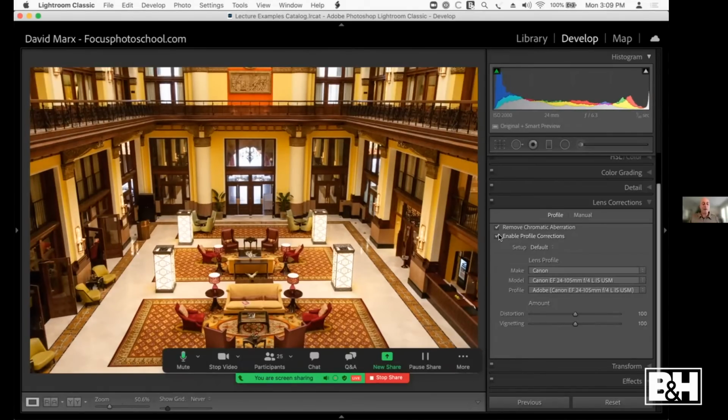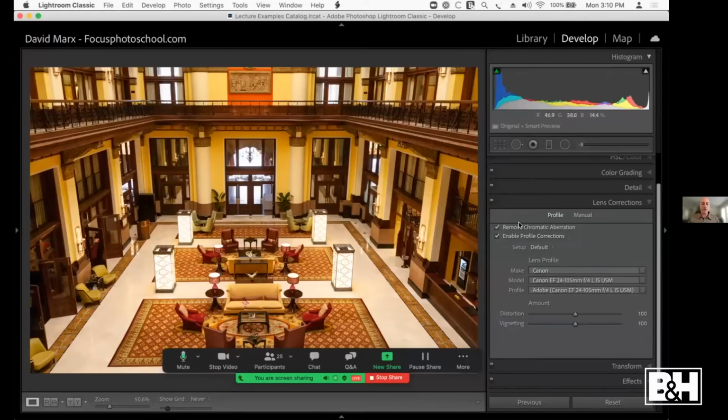But the problem here is I didn't bring the right gear to this photo shoot. I'm not a professional architecture photographer. A professional architecture photographer would have brought a tilt shift lens or a camera where they could adjust the film plane to keep these columns, these lines, nice and vertically straight. And if you notice in my photo, these guys are really pulling out to the side. They're not correct in their sort of vertical tilt.